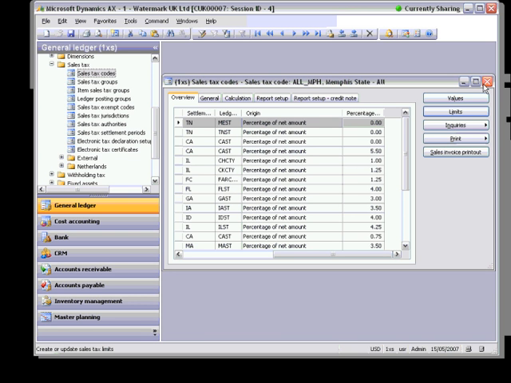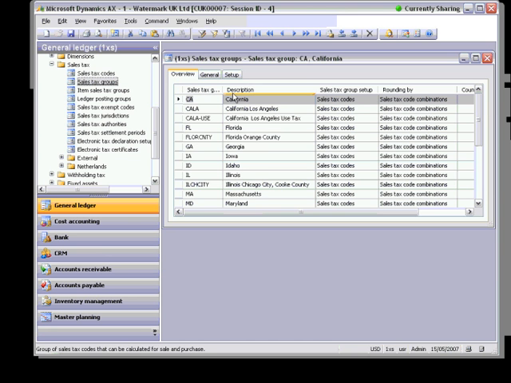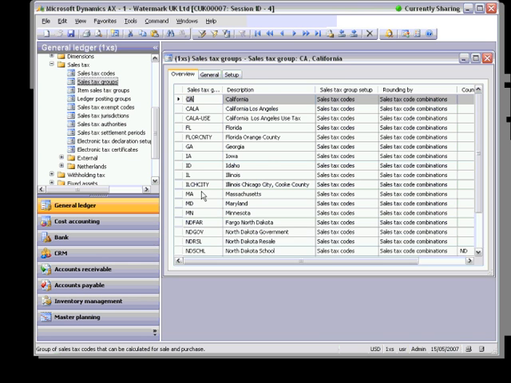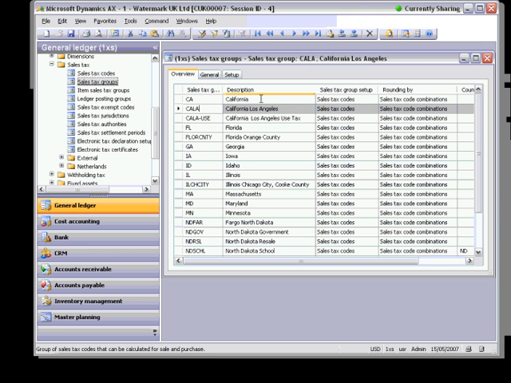Next, our step is sales tax groups. You need to assign sales tax groups to vendors and to customers. So you need to enter a new record, unique code, description, and in the Setup tab, I will show another.